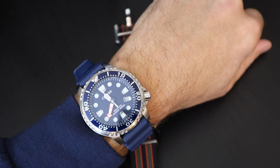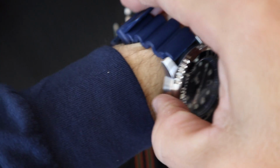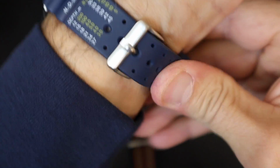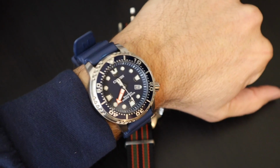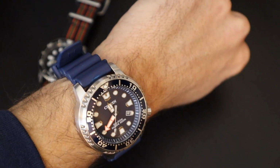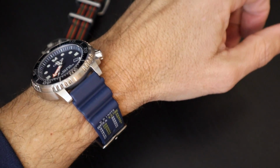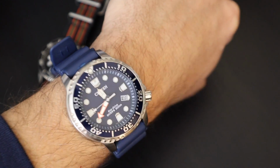I mentioned how tough the polyurethane strap is. It is not the most comfortable strap I've ever worn. It's very stiff, and it just seems a little long, and I understand why. It's supposed to be a dive watch and designed to go on the outside of a wetsuit perhaps. So you need a very sturdy, rugged strap that is going to be able to fit. So understandably, but I'm not diving with this thing. And I love the nostalgia of the strap, but I am going to be switching this thing out. All right, overall, this is a gorgeous watch. I'm going to go ahead and get a NATO strap on here, and let's take a look at that. I'm very happy with this purchase and am falling in love with this wonderful piece.